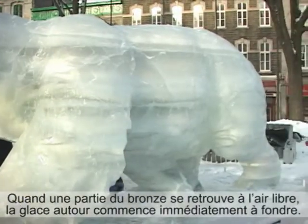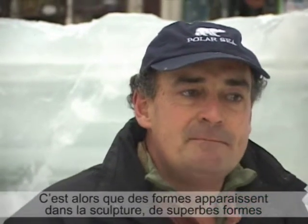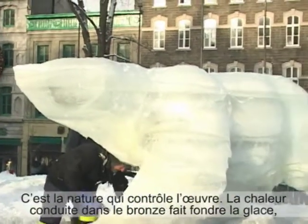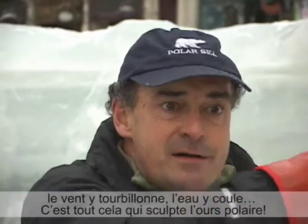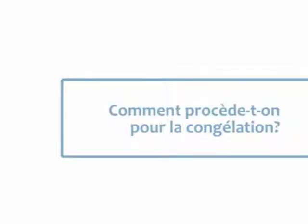What happens is that if that's bronze beginning to appear here, the ice around it immediately starts to melt away from it. And so you get these shapes, beautiful shapes that I'm not in control of, which is fantastic. It's nature controlling it, the warmth being drawn into the bronze, melting it, and the air that swirls around it, and the water that drips through it. That's all sculpting it.